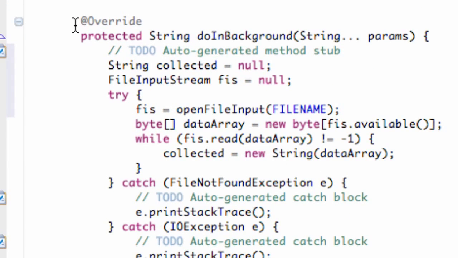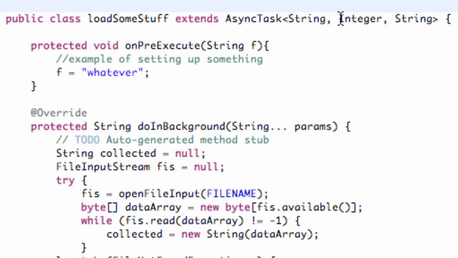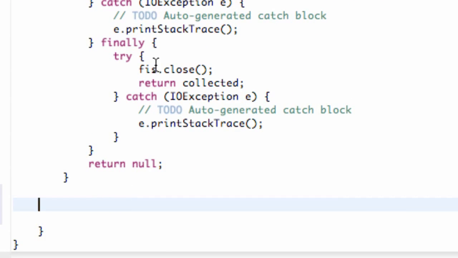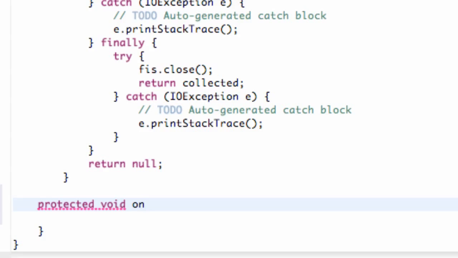Another method we can call is to get that progress. Again, we have an integer that we can refer to, so if we have a progress method that displays some kind of loading bar, we want to access the progress method. So what we're going to say here is again protected void onProgressUpdate, and it's going to take an integer, and we're going to call this integer array. We've worked with arrays before, but when we pass them in, you just want to say dot dot dot, and that's basically the same thing as an array for the most part.